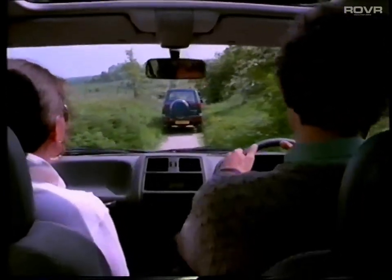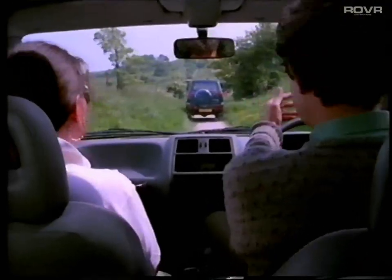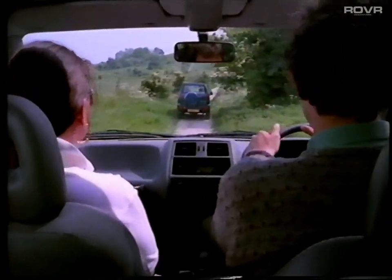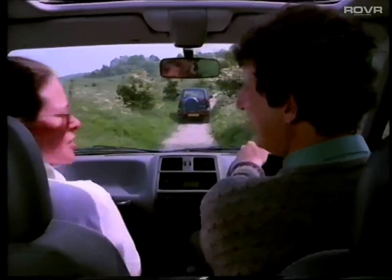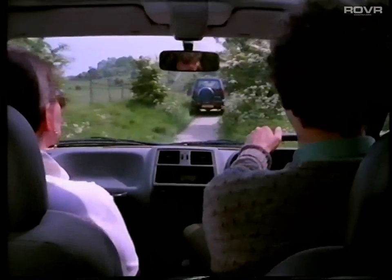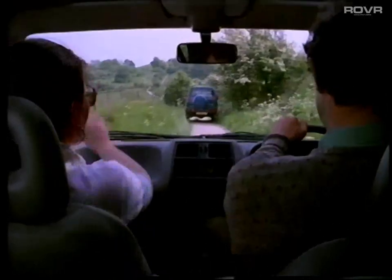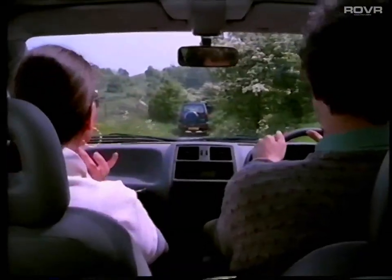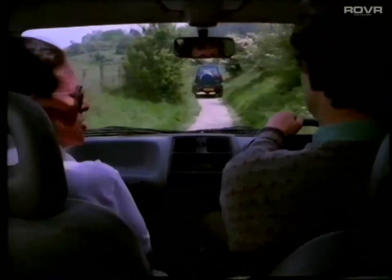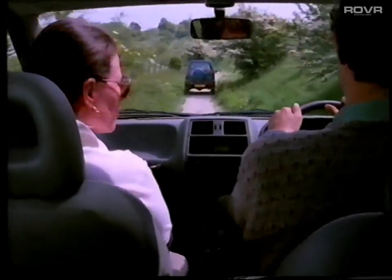The sort of people we might meet up here would be ramblers. You've talked about people walking, and people on horseback. That's right. What happens if you meet another off-roader who's coming the other way? Well, one of you has to reverse up until you can find a space easy enough for both of you to pass, because we don't need a firm surface for us to pass each other. We can just go up the bank a little bit, both of us. But for horses, we would pull off the track as far as possible, stop and switch off our engines, wait for the horses to go clear of us, and then set off again.